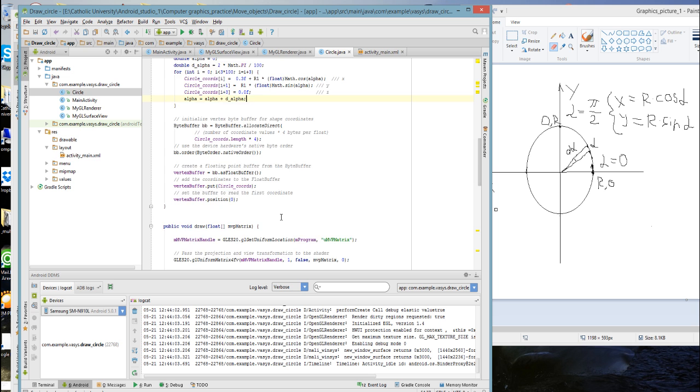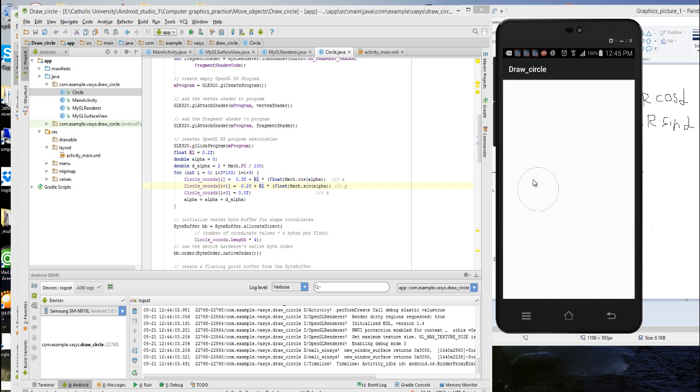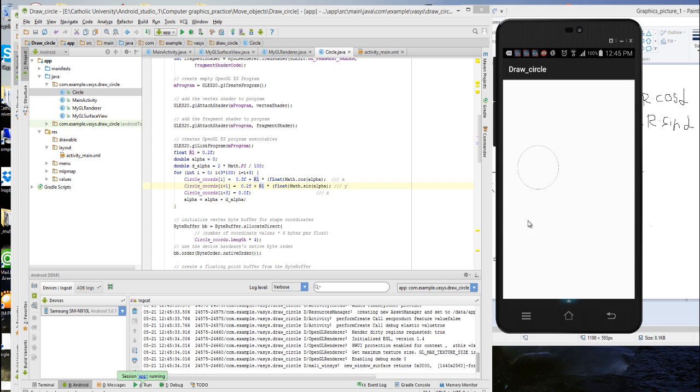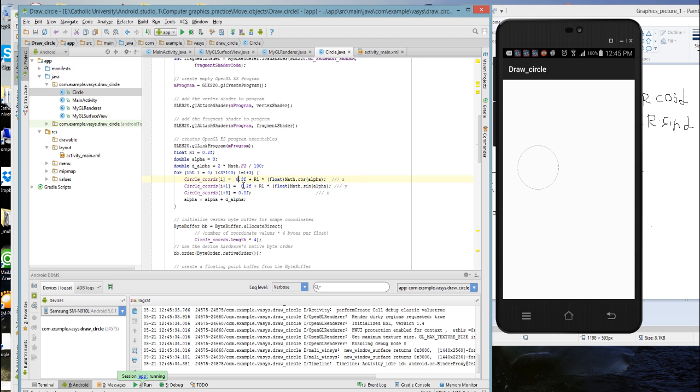Okay, actually the rest is fine. So we can just simply assign, for example here I want to move it 0.2f. So my circle should come a little bit up. Yeah, see, it's getting higher. So basically by changing this center coordinate, we can move our circle from one position to another position.